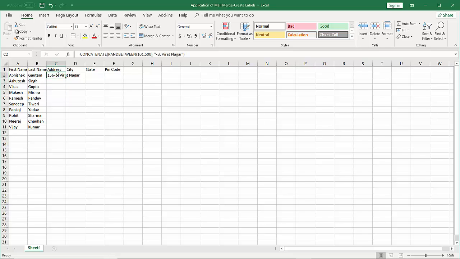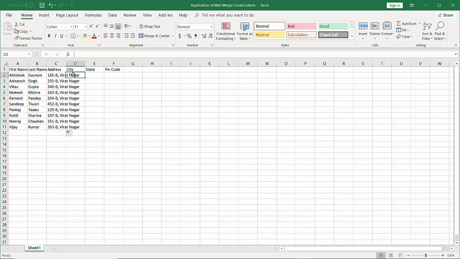Now what we are going to do is select this cell, then drag this corner, or we can just double click and it will automatically populate the remaining cells that you see over here. So we are going to just drag it like this, and you can see that all these addresses have a different number. This is 255, 340, 263, 204, 452, 129, 107, 351 and 363, and these are all random numbers between 101 and 500.